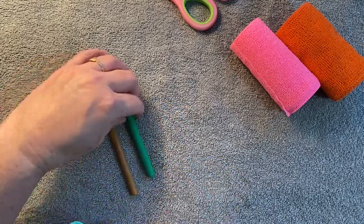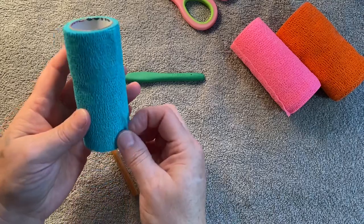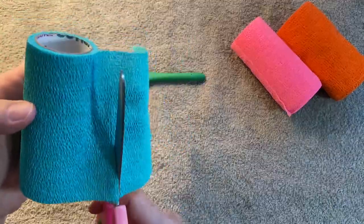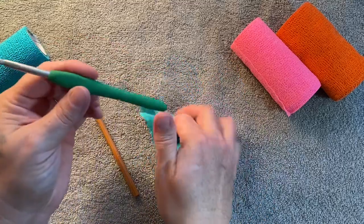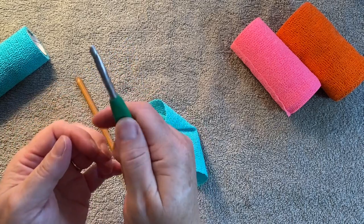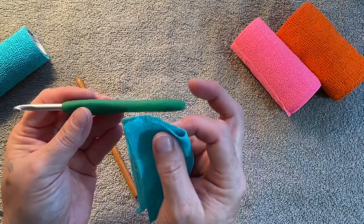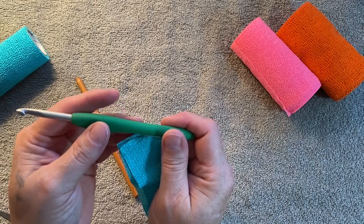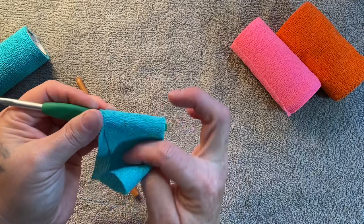So what I do with my Clover hooks — I always use them and I know how it works for me — I take a little bit of this off and then I take my scissors and I just cut. I fold this over and add this to the hook. I like to feel the actual Clover hook, so I used to wrap it all the way up here, but I changed that. I like the grip of the Clover hook, so I keep it and I started wrapping down here. If you leave the top open you can see what color it is and remember what hook it is — so I know this green is my I hook. I just wrap this around here to get this part a little bit bigger.